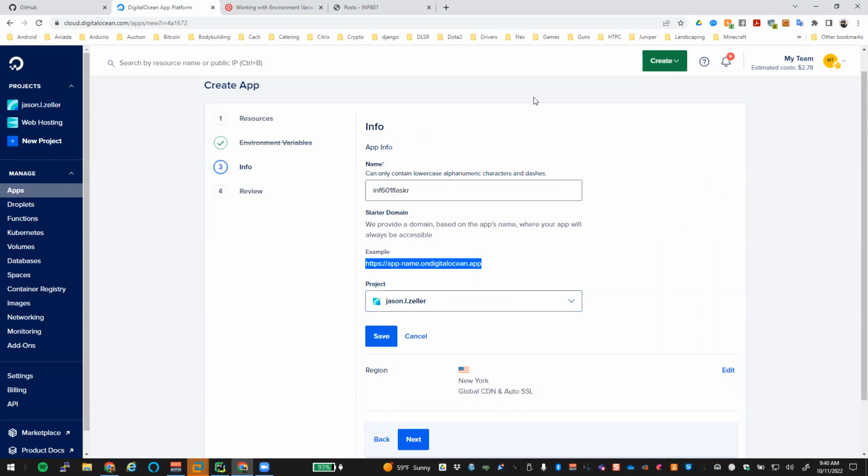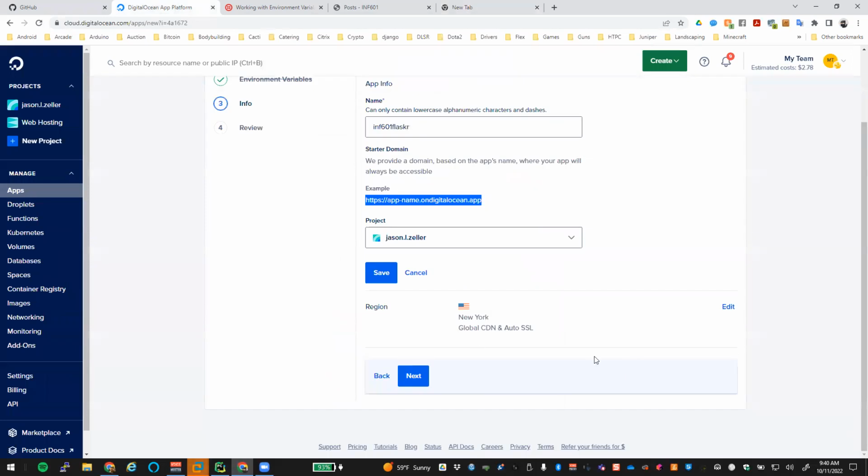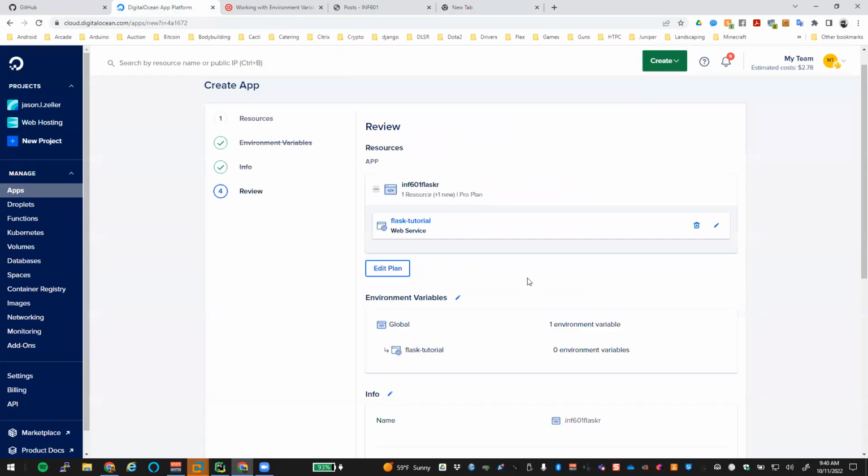So if we go up here to the top, get a new tab, we're going to have our app name on DigitalOcean.app. And so if we change this, we should get INF601 Flask. Obviously, you guys can't do the same thing, but it should work. You could change which region and all that you wanted to set up to. We'll just hit save.